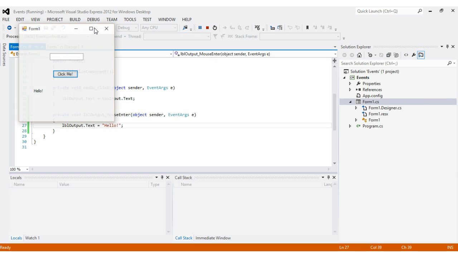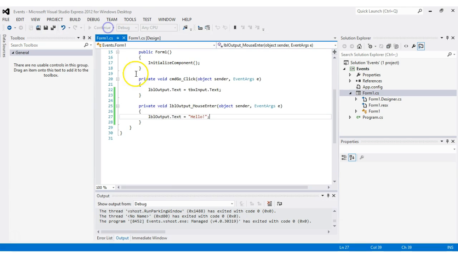Alright, so go ahead and start. I'm going to say good morning. Okay, hover here. I didn't click on it, I just hovered. But now if I come down here and hover over this, notice I enter the area for the label, and it goes hello. So if I go back and forth between these two, it will cause them to change. Alright, so now I'm going to change this to "You entered the label."